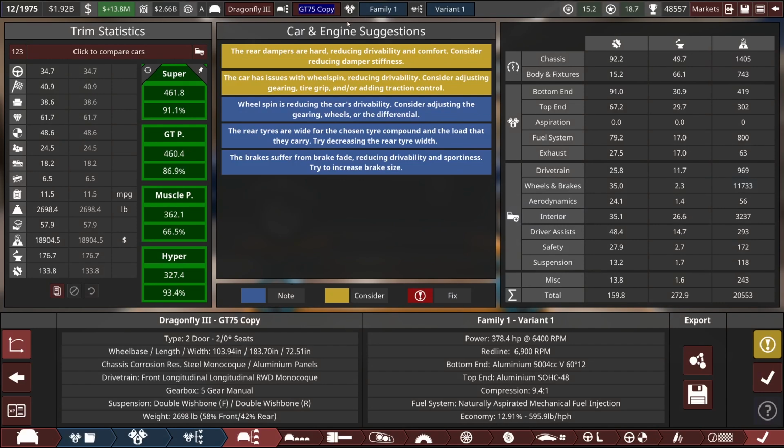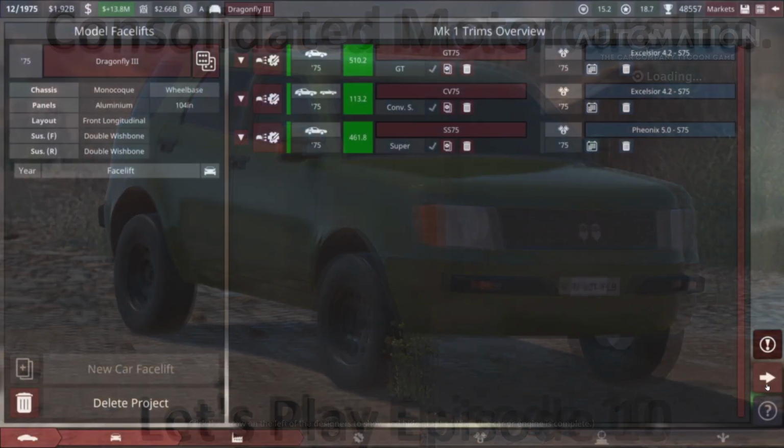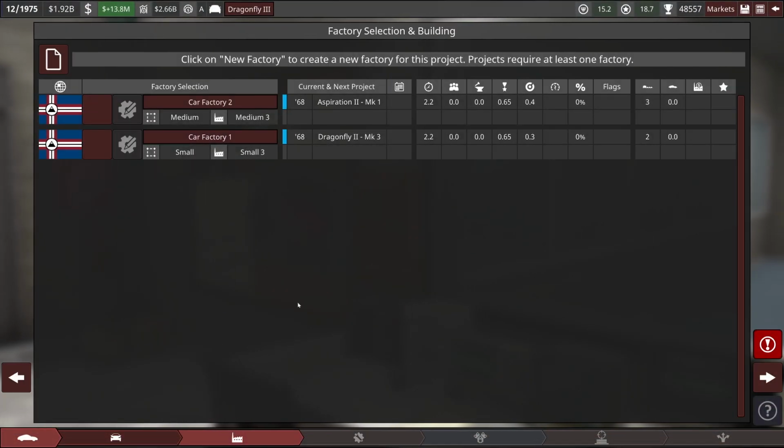Real quick, we're going to call this one the SS75. And then I think we'll call the engine, I don't know, I'm going to call it the Phoenix. What's this? The 5.0. And then this, of course, is going to be the S75 version of it. Very, very good. Okay. Moving along right now.